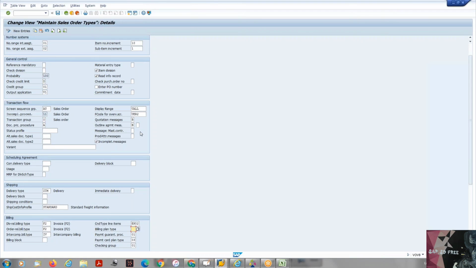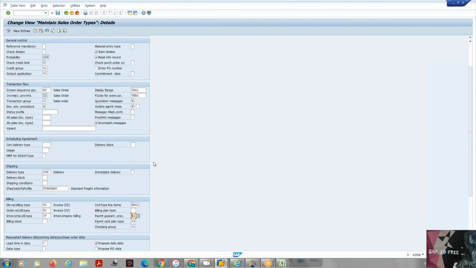And you have something called a payment card plan as well. So this also we'll talk about. It's mainly if in case the sales document is relevant for some payment card processing, we'll maintain it here. Payment cards are basically a different concept. In many of the business scenarios, we don't use this payment card plan directly in SAP. We'll have some other ways, but I'll explain this in detail when we come to that topic, during the billing topic. I'll explain about this payment card procedure as well.